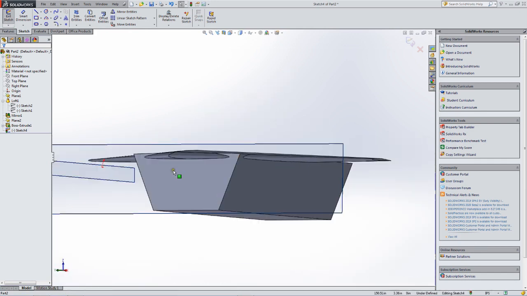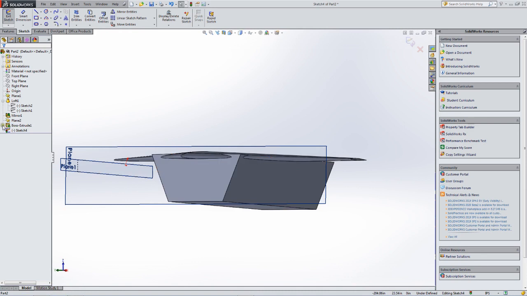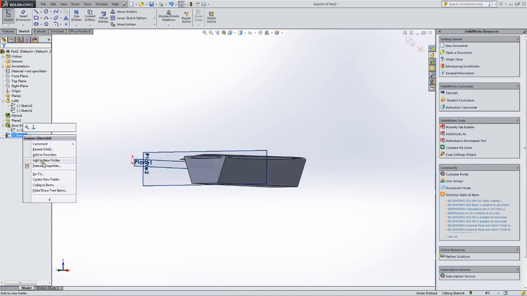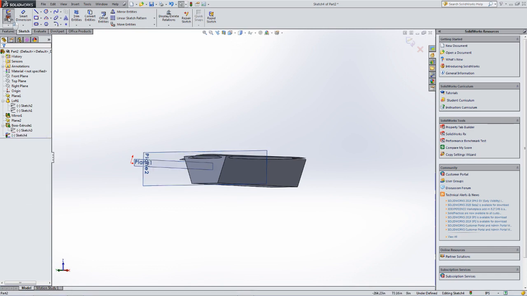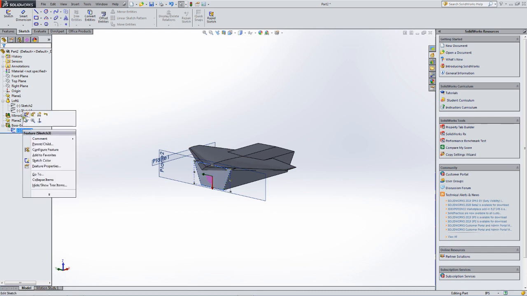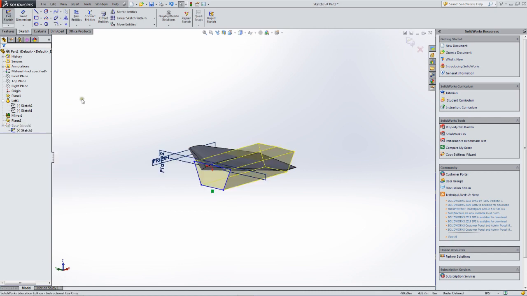So I'm going to move this sketch here. That sketch is, there's nothing in it, we just delete it. Oh, I have to exit sketch. It wouldn't let me delete it because I hadn't hit the exit sketch button, but when I did hit the exit sketch button, I hadn't drawn anything. I deleted what I drew, so it automatically deleted the sketch. Let's go back here to sketch 3, edit it, highlight it.